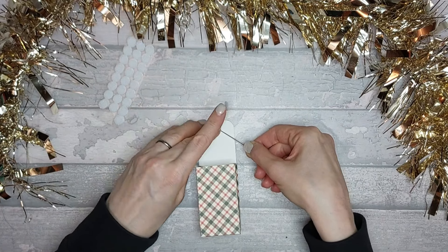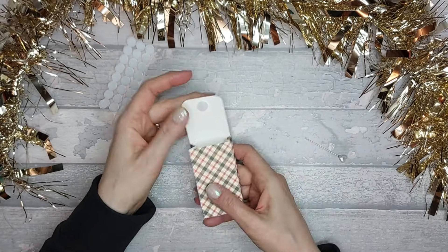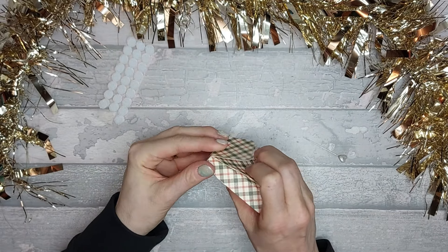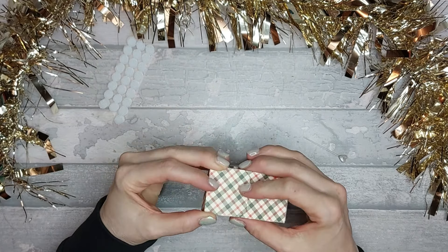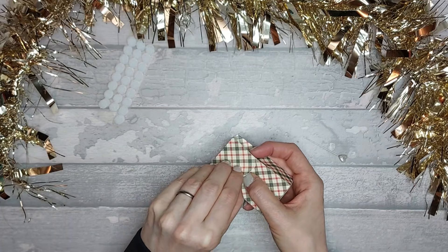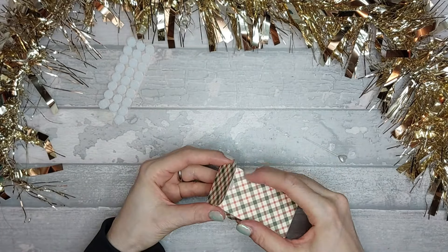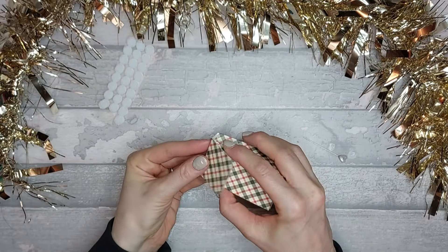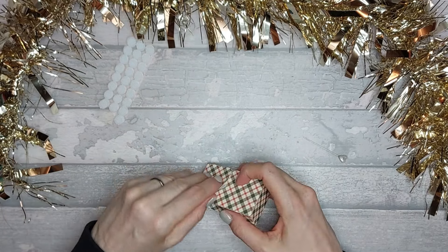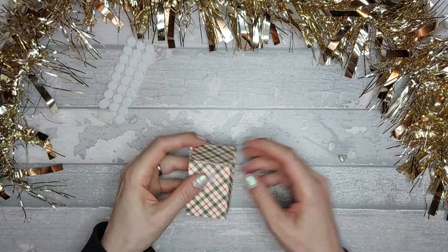Take one of each - the hook and the loop - and place one nicely and centrally on the inside of the flap. Then attach the other one to it, and close it up. When you close it, push the sides in just until it meets that crease and the fold line. Hold it on the edges to make sure it's central and not popping out, then stick it down. When you pull them apart, be careful - do it gently so the velcro has properly stuck into place.